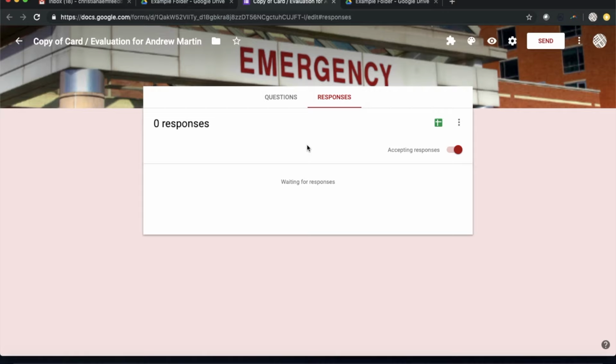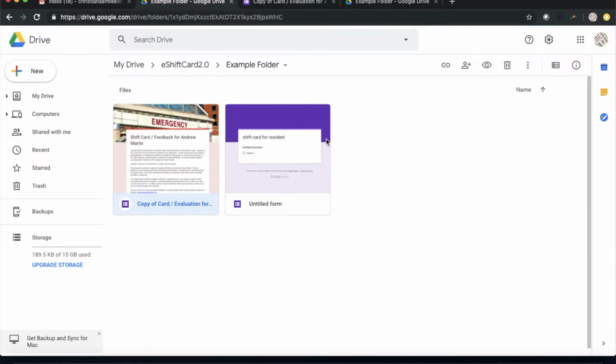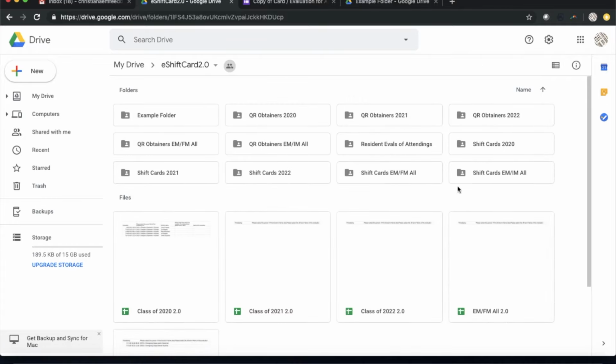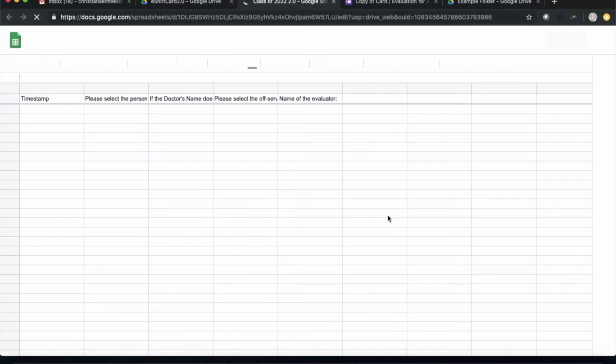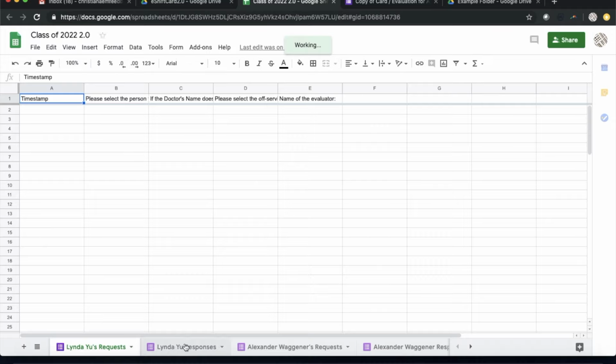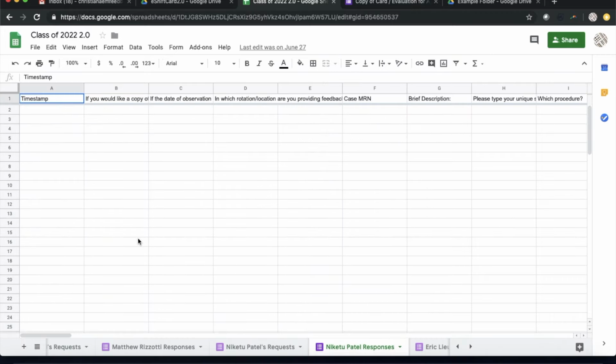And Google's made it easier for us with this little button right here. As it turns out, you can tell the Google form to send all of those responses to a spreadsheet, just by clicking on this button, and it would link it. So I'm going to show you what our spreadsheets look like. I'm going to open up the spreadsheet for our class of the year 2022. You can actually see all of my residents running across the bottom. These are all our interns, so nothing has been filled out yet.